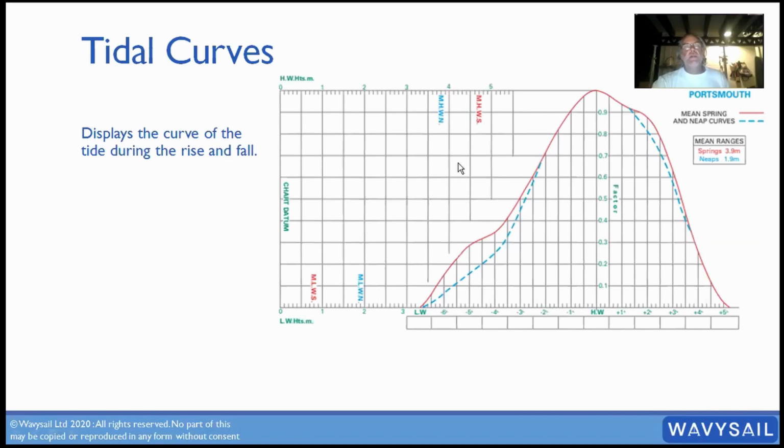So how do we know how the tide comes in and goes out? This is the speed and shape that the tide will come in Portsmouth Harbour. So it actually takes, between low water and high water, 7 hours to come in and 5 hours to go out. And as it comes in from low water, it'll have a little bit of a shoot up, and then it slows down a bit, then it shoots up again, and then it slows down, it stays gently at high and starts ebbing very slowly, and then it shoots down very, very quickly.